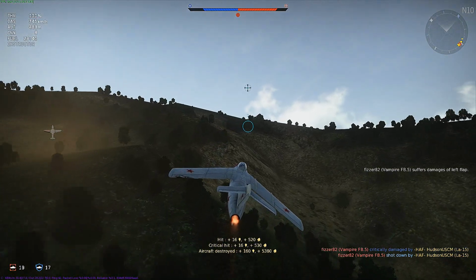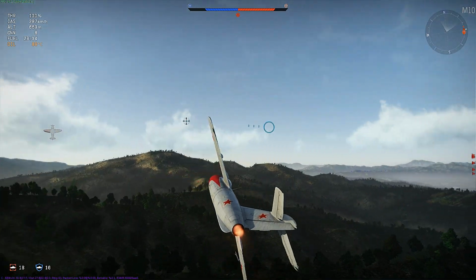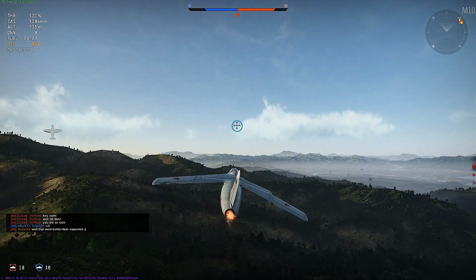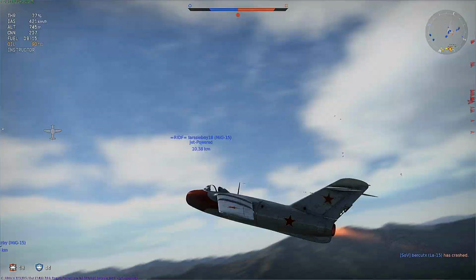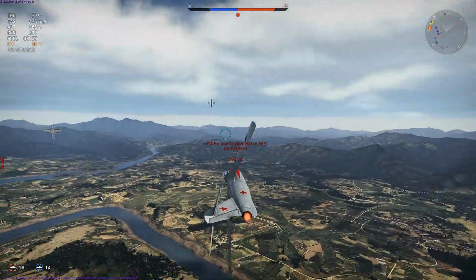I don't think I got critical damage, but I did enough that he could not pull out of that dive and get over the hill. So that does it. I just won the game for my team in that short engagement. So that'll give you an idea of how to not attack a Vampire. Just be smart. I mean, don't dive into the ground.